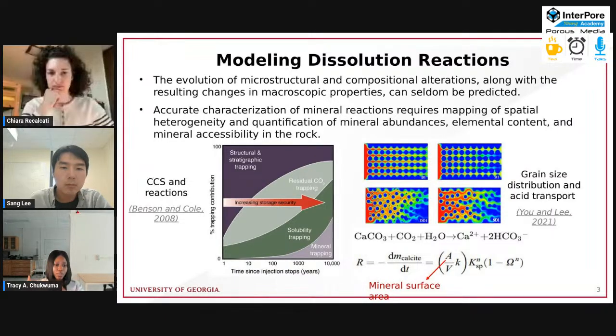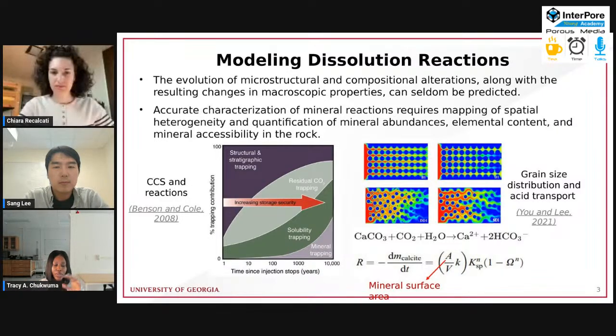First of all, we need to keep in mind what these dissolution reactions entail and how they affect the reservoirs or formations that they occur in. Take, for example, again, geologic carbon storage, where most people tie dissolution reactions to mineral trapping, because as we said earlier, when the CO2 dissolved in brine reacts with the host rock, you have a release of reactive cations that can react with the CO2 to form carbonate minerals. So that's the precipitation aspect.